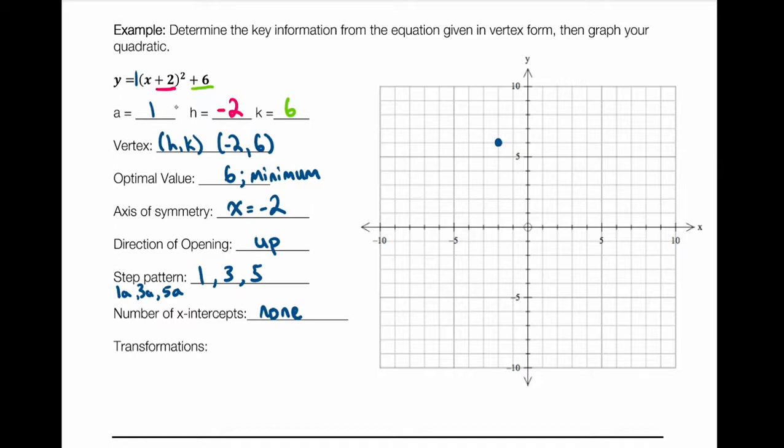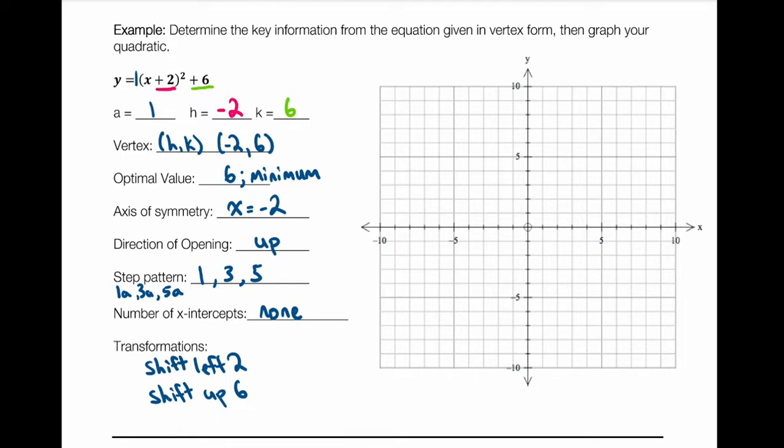Transformations we can get from the a, h, and k value. A equals 1, so nothing's happening. That's our normal value. We're not changing anything. H is negative 2, so that means we shift left 2. Our k value was 6, so we shift up 6. And we can see that from our vertex, because if we remember that general form y equals x squared, the vertex was right there. And we can see that the vertex of our new one, given from our equation, has been moved left 2 and then up 6.